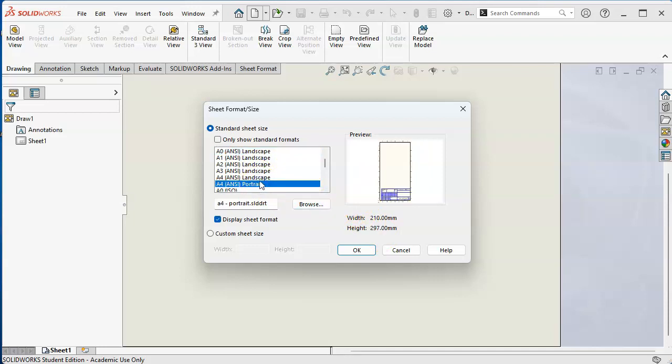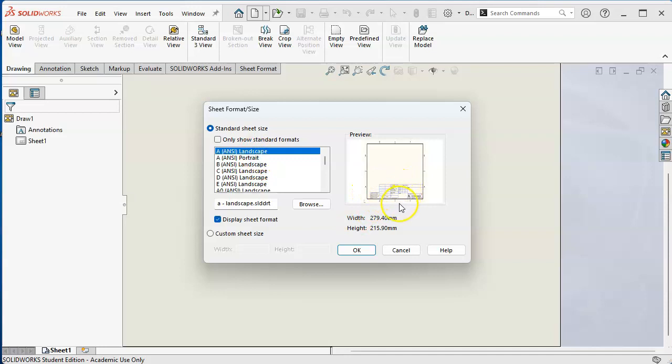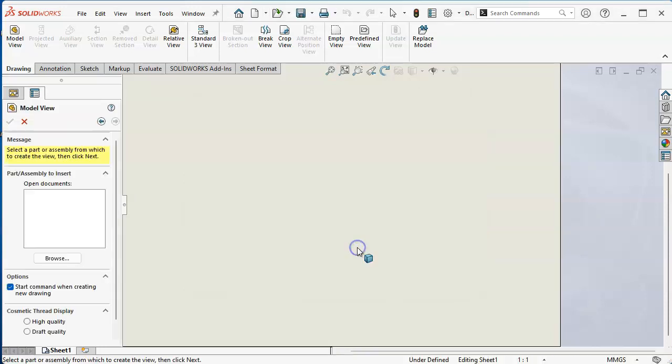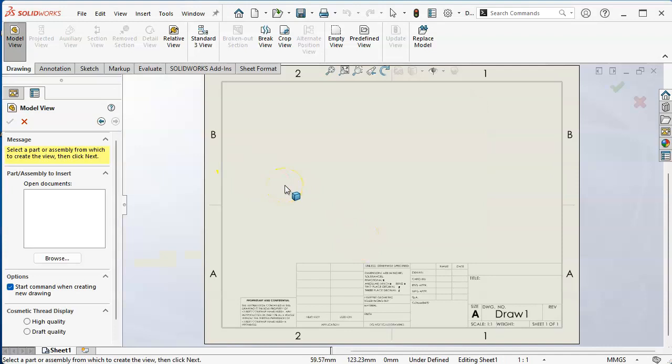We go to the A4 landscape or portrait, 300 by 200. 300 is in that 12-inch range, so a little closer to 11 by 17, or 11 by 8.5. I'll spit it out here. Notice that even this title block takes up a third of the corner, and it's not very useful to me. And the ANSI landscape is about the same.